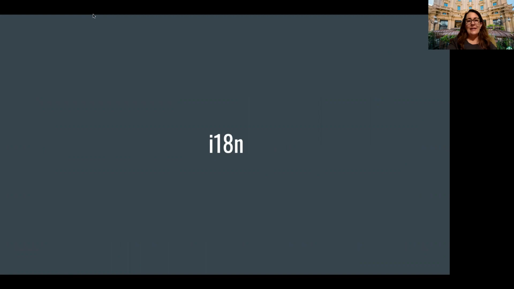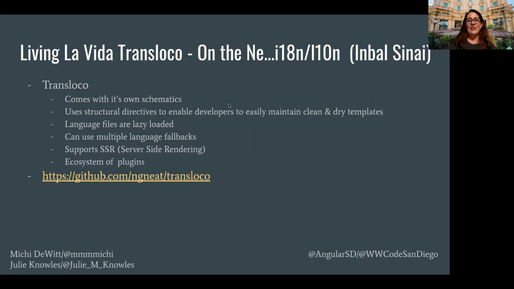So i18n. This was a lightning talk done by Inbal Sinai. Sorry if I butchered her name. But she talked about this third-party application called Transloco for translation.